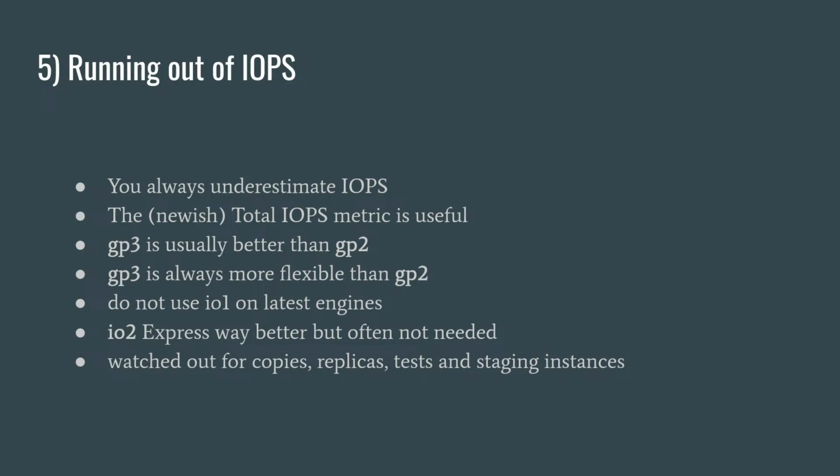Now, another lesson I learned the hard way is that IO2 and provisioned IOPS is something that you get almost by default now when you go and create a database from the console. When you say production, you get all those ticked boxes, including having provisioned IOPS and whatever. Is provisioned IOPS better than GP2? Is an IO2 volume better than a GP3 volume? Yes, definitely it's better, but it's incredibly more expensive. So it's up to you as a cloud engineer to figure out if you really need it. There are scenarios where you need it, but often you should see it as a temporary thing.